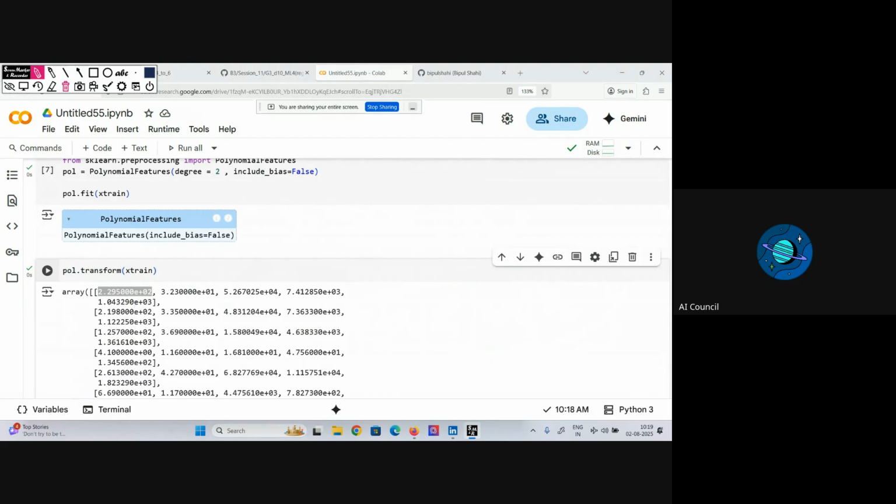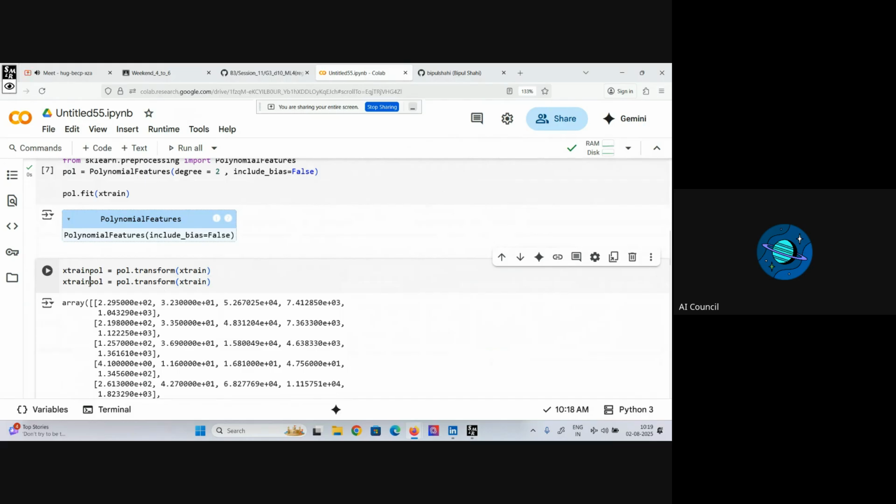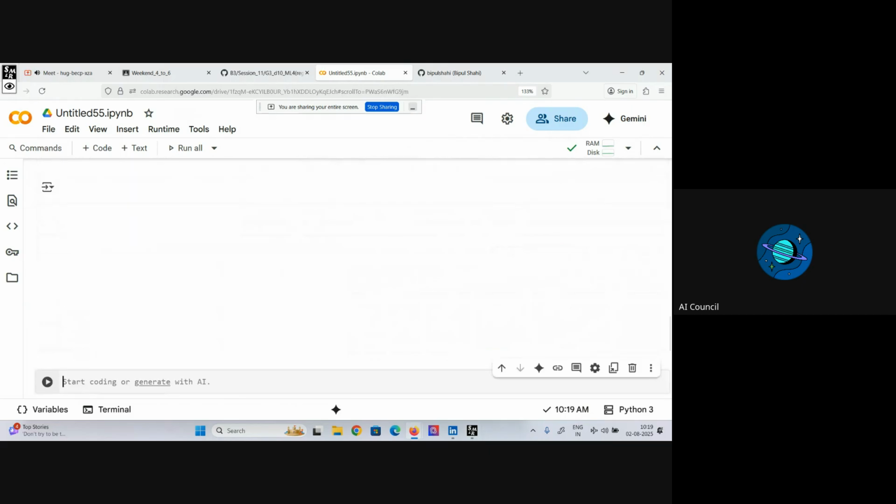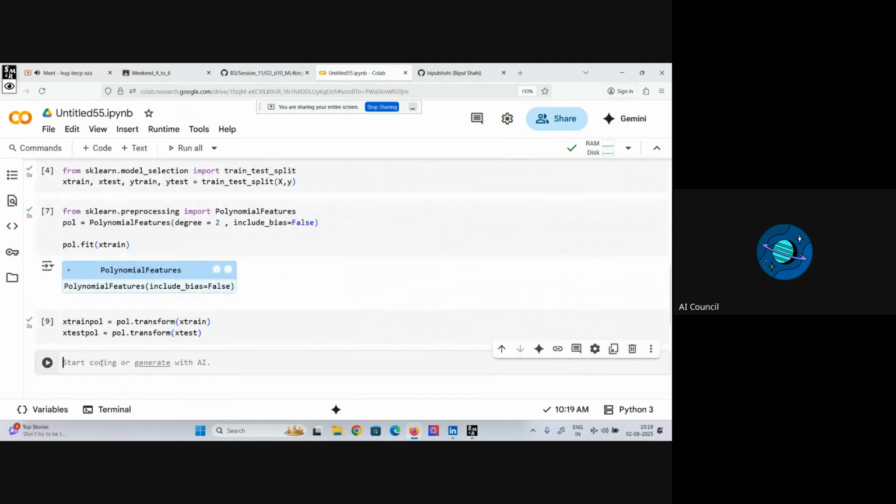So your data can be easily transformed into polynomial features. This is X train polynomial, and in the same way I can transform the test data, X test polynomial. So we can transform train and test data quite easily.